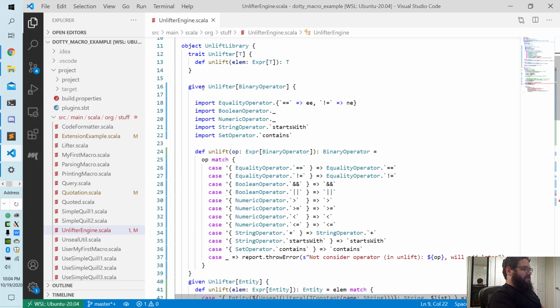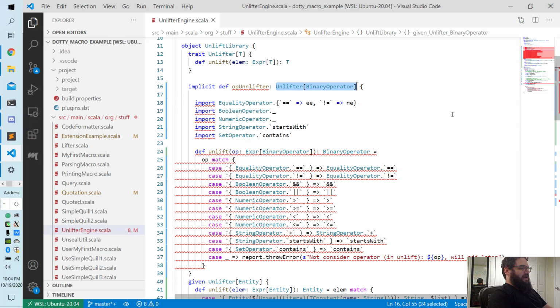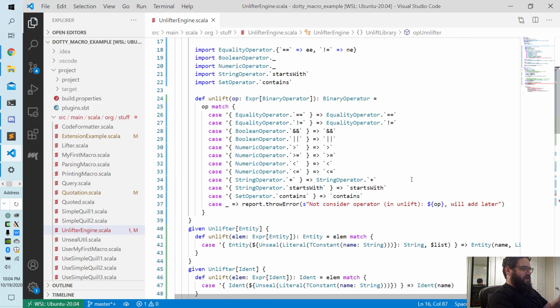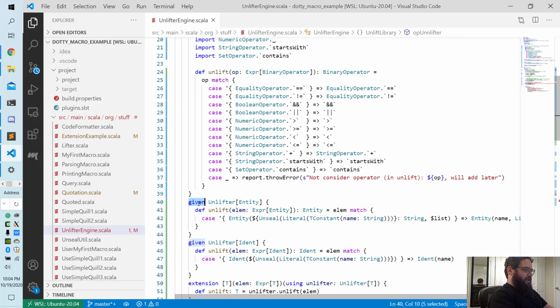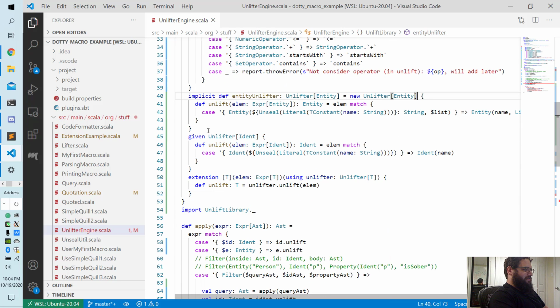Again, if we want to go back to the old ugly way, implicit def op unlifter equals new, one of these, and same darn thing. Implicit def entity unlifter is an unlifter of entity equals new, blah blah blah.